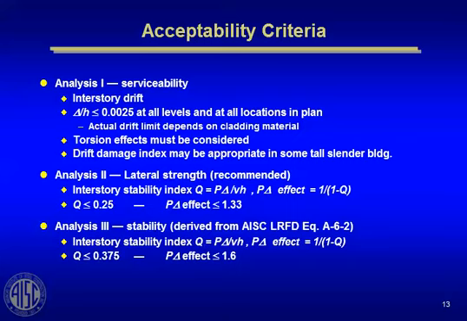Okay, we talked about the various analyses 1, 2, and 3: serviceability, strength, and stability. Now what we want to talk about is, what are the acceptance criteria? We mentioned that serviceability is not a code issue, not code specified, so the engineer is free to use his judgment. And what we do in our practice is use a drift limit of 0.0025, or 1/400. And then depending on the kind of building, we either use the 10-year wind or the 50-year nominal wind to check that drift limit against.